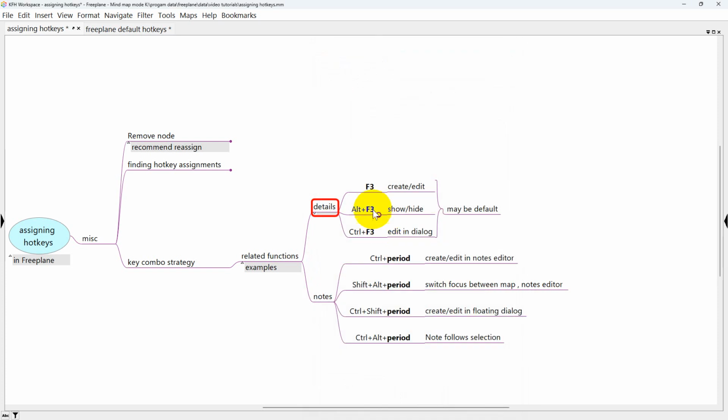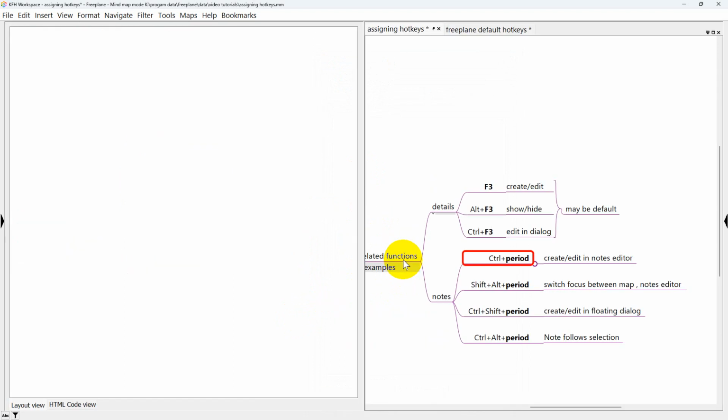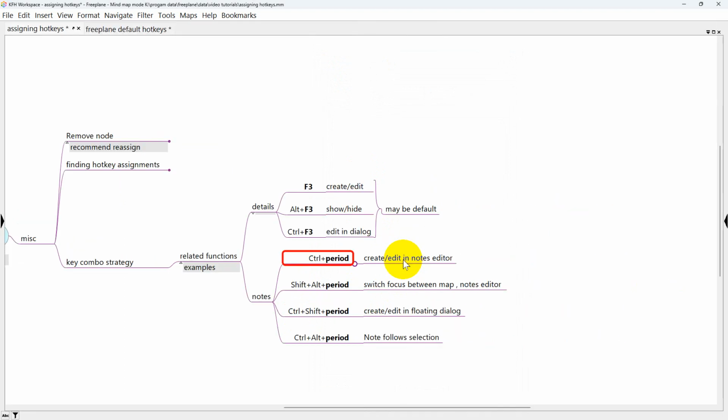But they're all using F3. The same thing with notes. You can open the notes editor with Control period, and then other things that are related to notes are also combinations that include period. This isn't the only way of finding consistency, but it's one way. It might be helpful to think through how you want to do it.